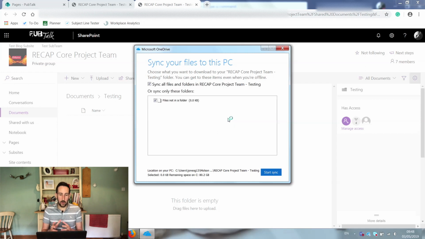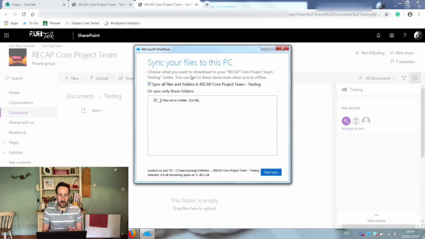And then you get a window saying, what do you want to sync? So you can sync anything in Teams or in SharePoint, because SharePoint is just the bit that handles files in Teams. You want to make sure that you're in the right folder, so you probably don't want to sync everything in the entire team, especially in the COP team, because that's going to be a lot of files that's going to take up space on your hard drive. If you're an account manager, you probably want to sync just your account, and if you're a support function, probably just your folder that relates to your function.